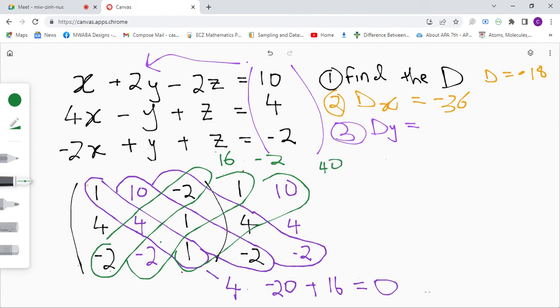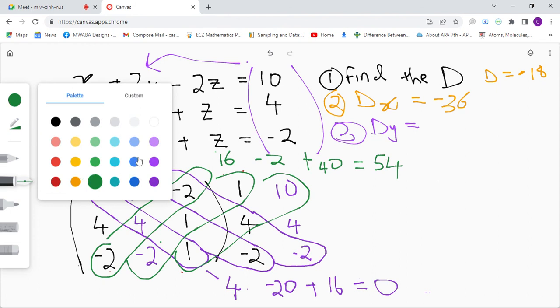All right, so we add up our values on top. 16 plus -2 plus 40. Positive and negative erodes the positive, so we have 16 minus 2, that is 14. 14 plus 40, that is 54. Right, so now we can find dy.